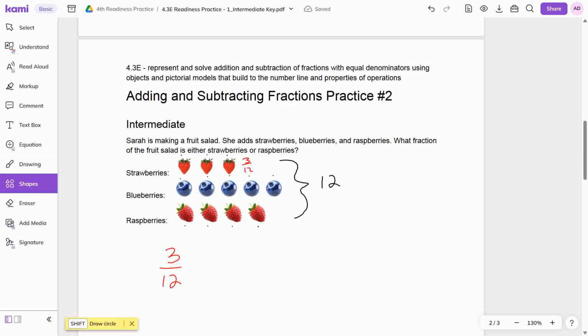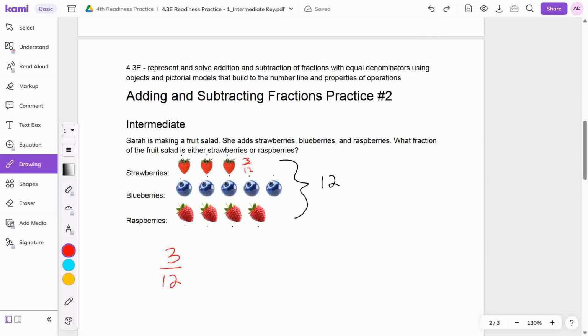1, 2, 3, 4, 5. Let's make that lines here. There we go. 3, that's 5/12. No, that's 4/12. 1, 2, 3, 4 is 5/12 for the blueberries. All right. So we'll do 4/12. And in case we need it, that 5/12, that's the raspberries.